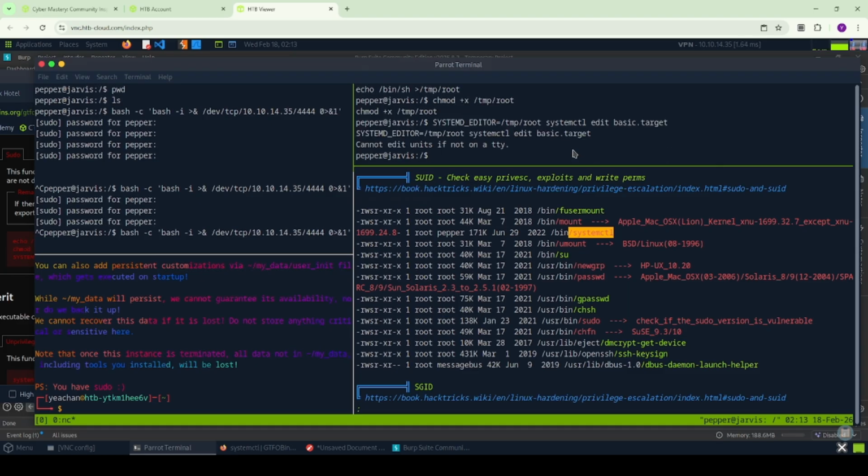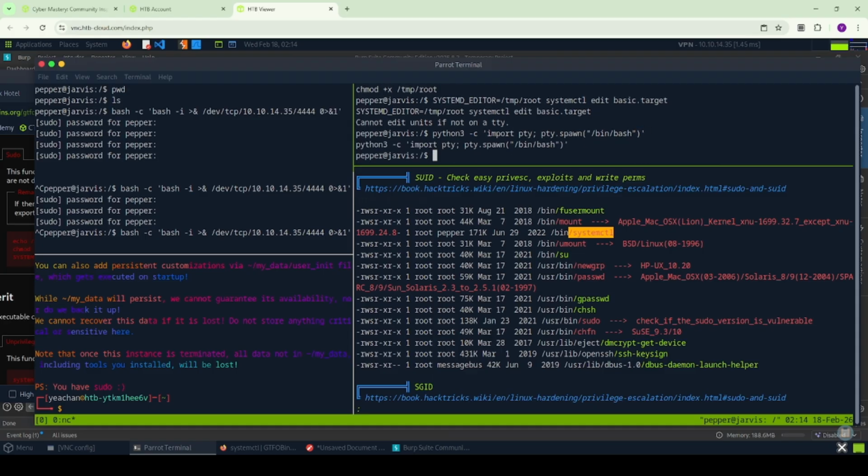Cannot edit units if not on a TTY. Then we also need to elevate this shell as well at this stage. stty, I think before this, in Python.